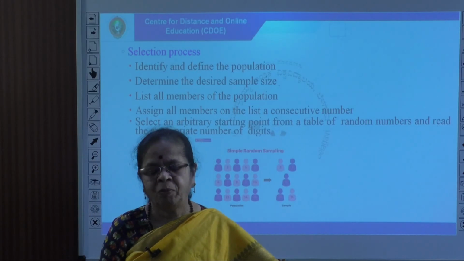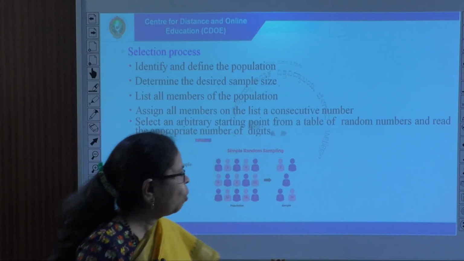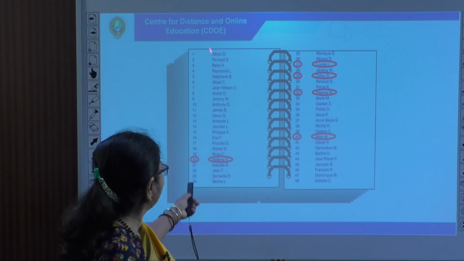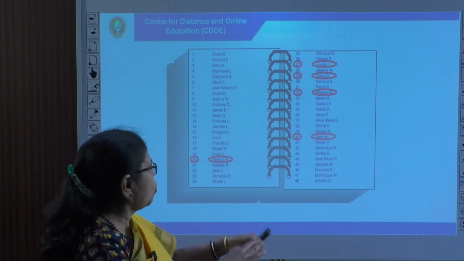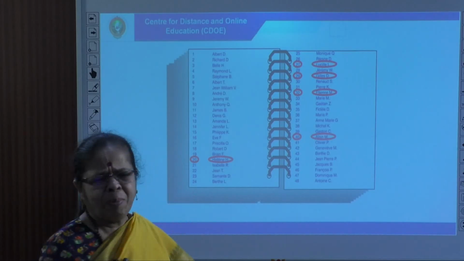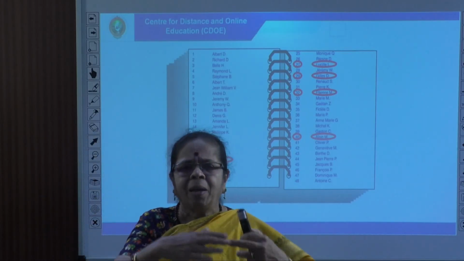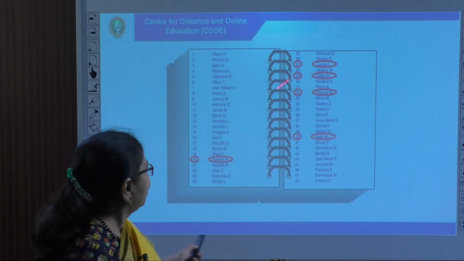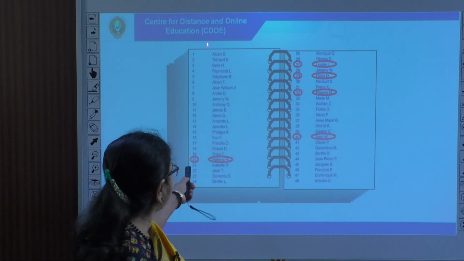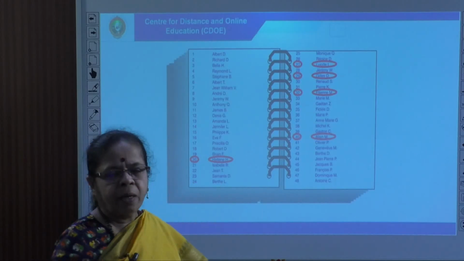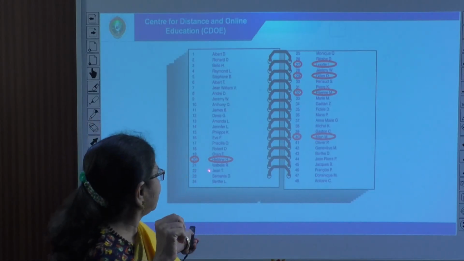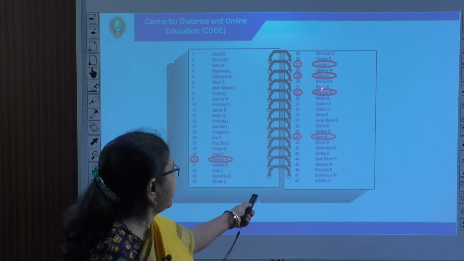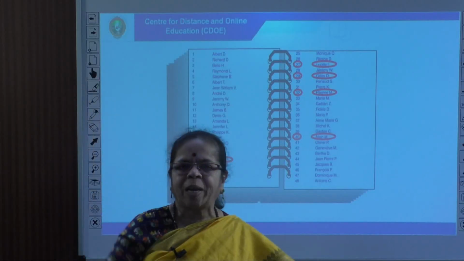Very easy. Or another way, I have the telephone directory. There are 48 names. I just open a page, maybe of a telephone directory or the employees list, I just randomly open a page, and there are serial numbers given there. I need 5 samples. I take some random number and just choose. Okay, I choose these 5 people randomly.